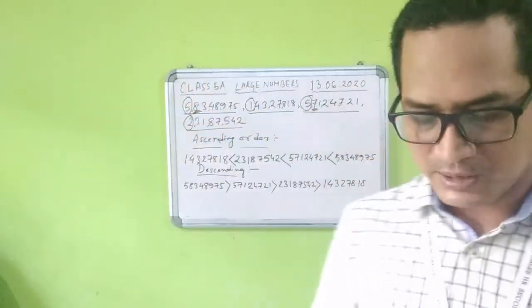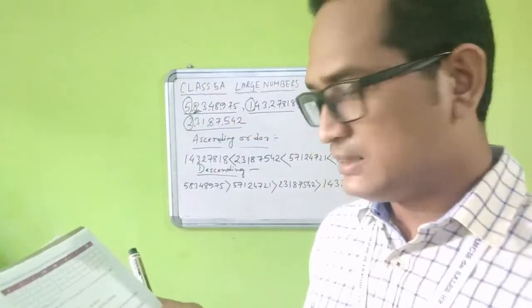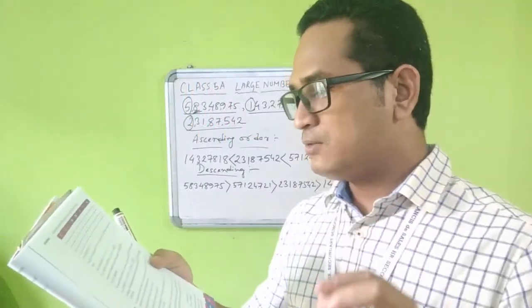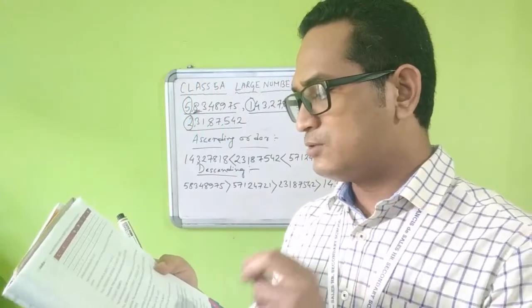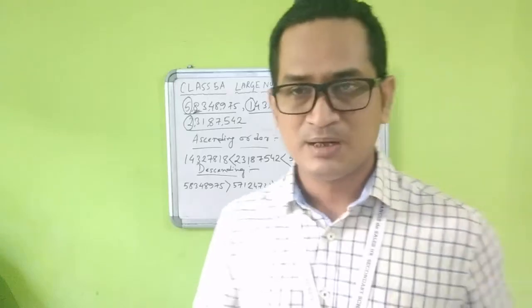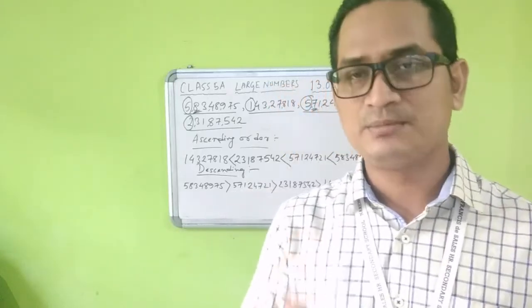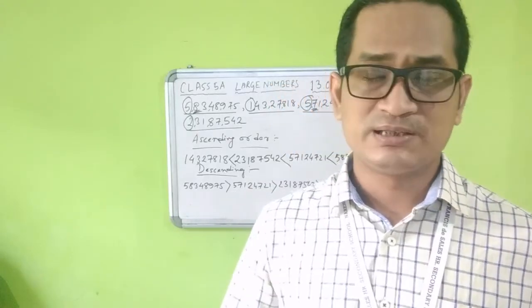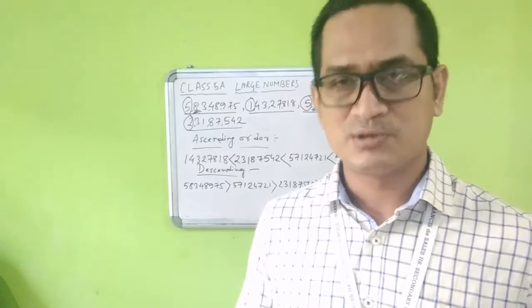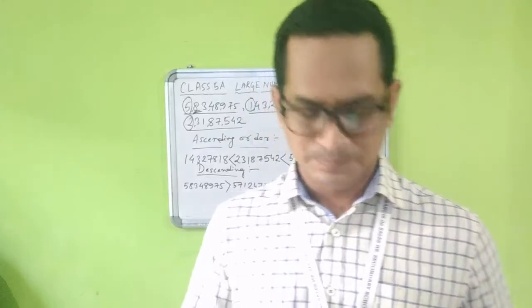Fine. Okay. Now some other examples are there. Example 4 is there in the page number there. The population of town A is this much, and then town B is this much. Which town has more population? So this is a question of comparing. You need to find out which of these numbers is smaller and which is the greater one. I already have explained how to do it. Solution is also given, so accordingly you can find it out.